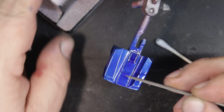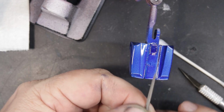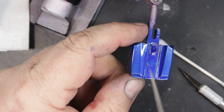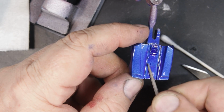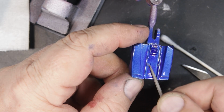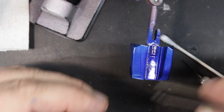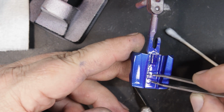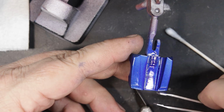But there's my woolly booger, right? And about all you can do is try to smooth it out. The problem is that it's in the paint. There's something in there, a piece of thread or a dog hair, who the hell knows. So I take my file and I'm going to try to get away with this, and I sand it smooth as I can get it. And in doing so, you expose that little piece of thread, and you can try to get it out. But the thing is, it's like embedded in the paint.